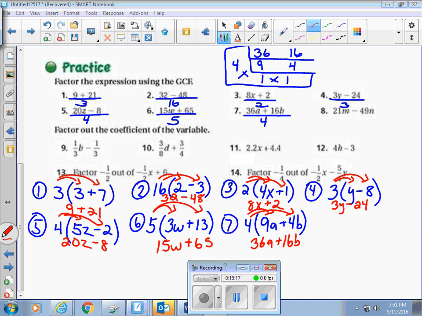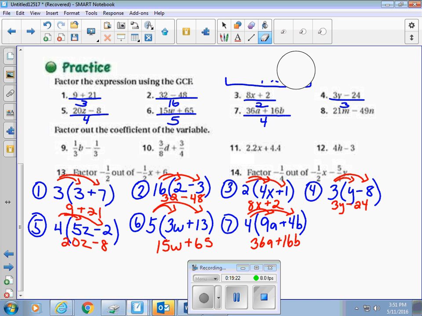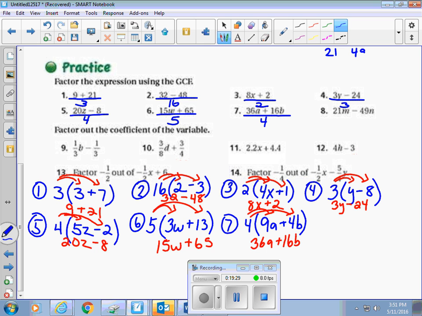And then the last one like that, in number 8, we're going to look for the GCF of 21 and 49. So if I write them up here, 21 and 49. What can go into 21 and 49 evenly? They're both divisible by 7. 21 divided by 7 gives me 3. 49 divided by 7 is 7. What can go into 3 and 7 evenly? Nothing. So we're going to bring down our 1s, close off our ladders, and multiply, and that gives me 7. So we know 7 is the GCF of 21 and 49.